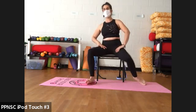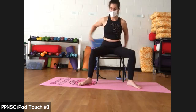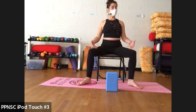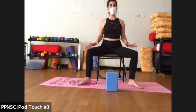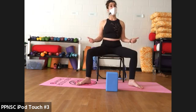Nice wide legs. Inhale tall. Maybe have a block in front of you for a forward fold or prepare posture. Now, again, engage your legs. Feel them press back. I don't have a tool for this one. It's just you pressing your feet into the floor. Knees pressing down towards those ankles. Thighs press out and away.